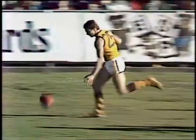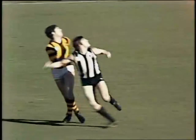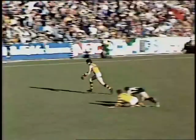Collingwood 7 points up. Henry going past. Henry is free. Past centre wing he goes, up towards the half forward line. Directs it back towards centre half forward. Looking for Hudson, who's behind this time. Are there some scouts? There are. There's Payton and there's Rawlings, and Payton into the open goal.